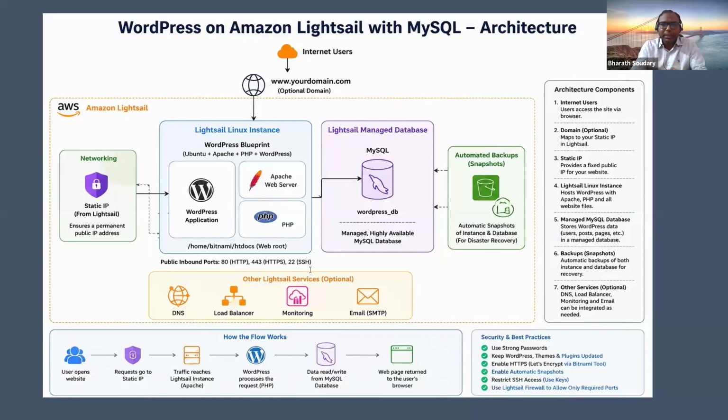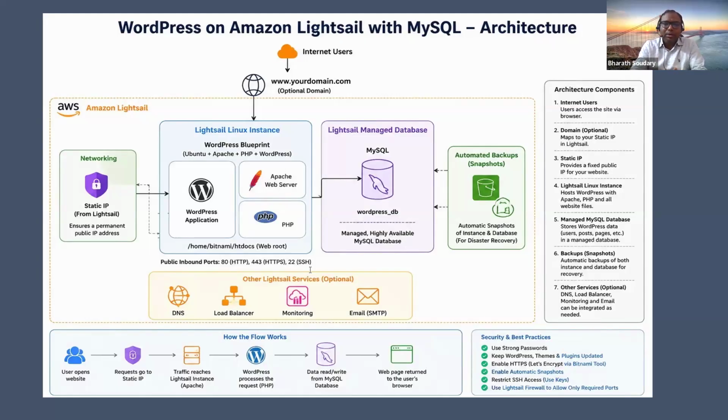So once WordPress is configured with the database, I would then configure Apache permissions to ensure WordPress has the necessary access to upload media files, update the themes, and create new content.